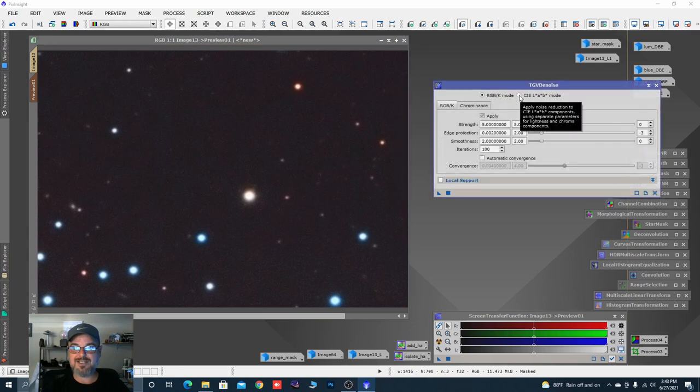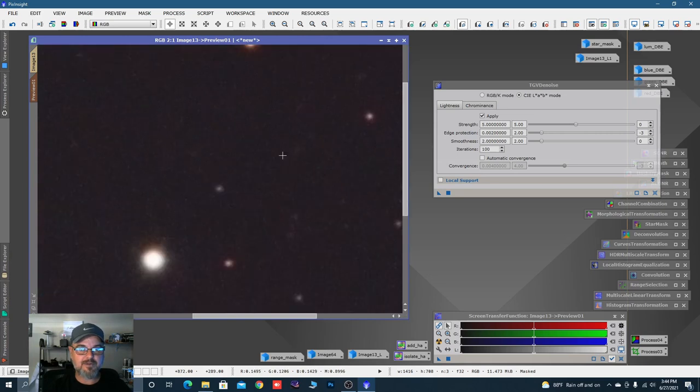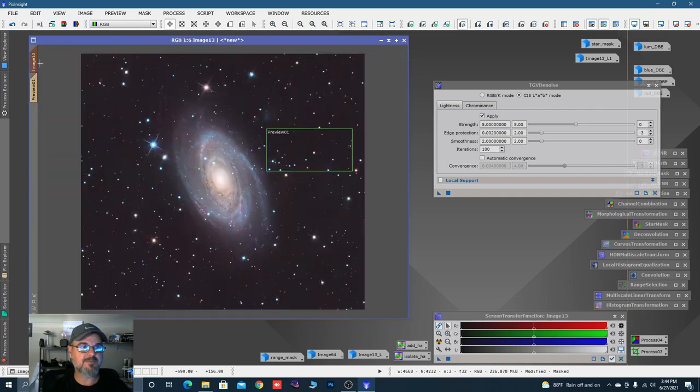So we're going to click on CIE Lab mode. Make sure lightness is checked. Everything here is default. Let's drag it over and drop it. All right, so before and after. Boop, boop. Let's zoom in here for you. Pretty good. Smooth it out. So let's drag and drop on the image.